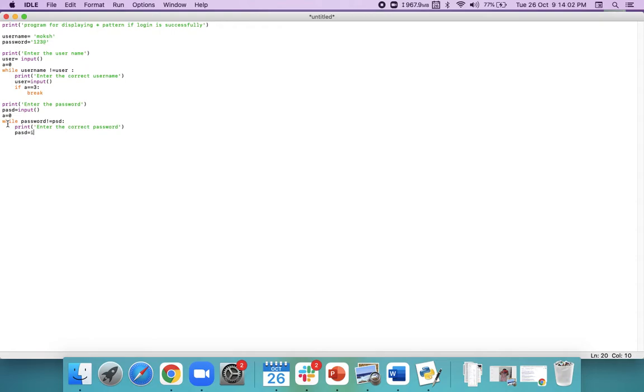So PSD is equal to input. Now I again check the iterations value, if a equal to 3, so it breaks.